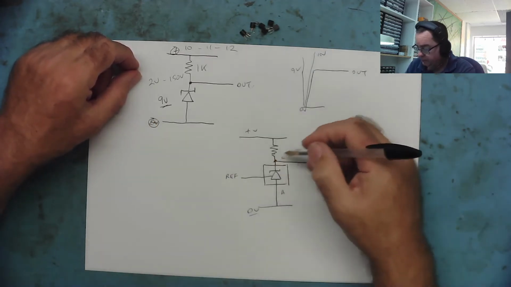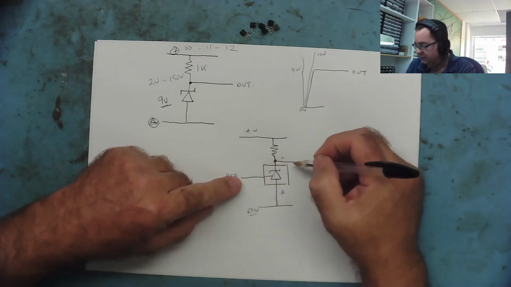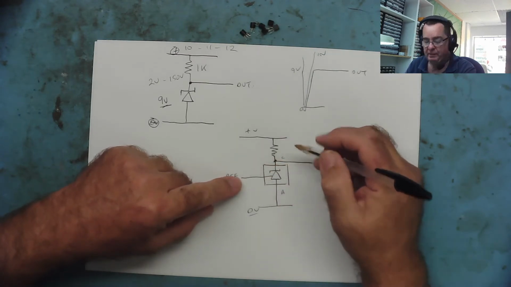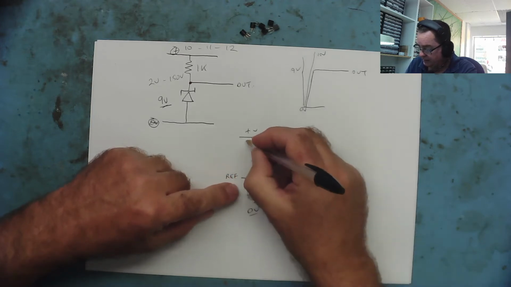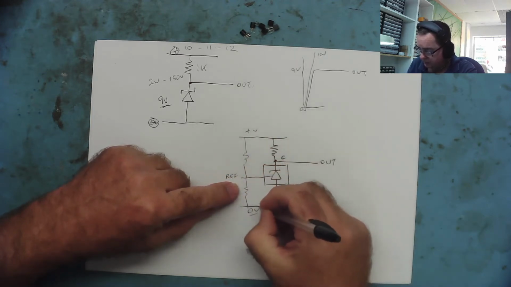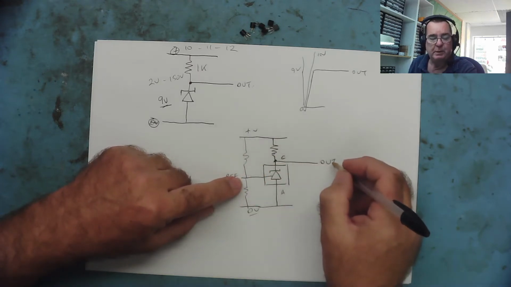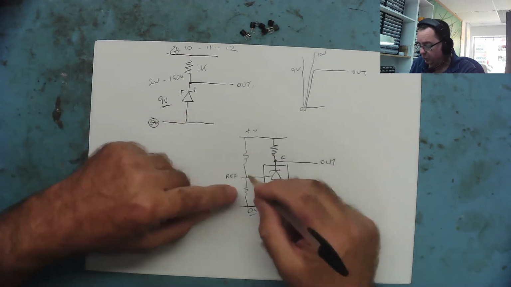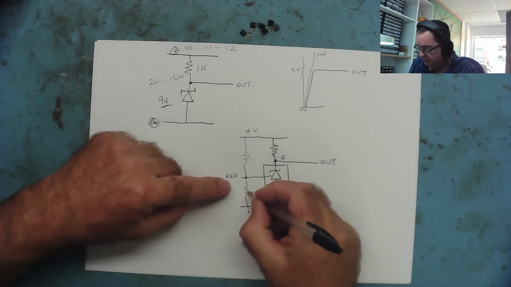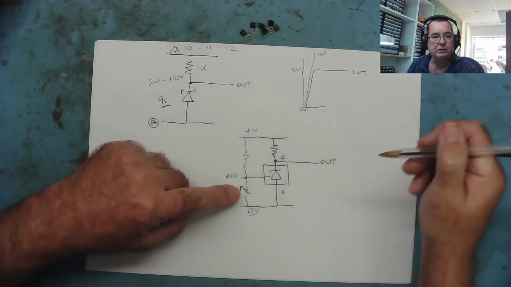So by setting the voltage on this pin, we can actually program it to give whatever voltage you want coming out. And the way that's done is by using 2 resistors like so. And by choosing the value of resistors, we can set that output to be whatever. So this turns on at whatever voltage we set. We can also do things like this, put a variable resistor here. So by altering the voltage here, we can alter the voltage out.